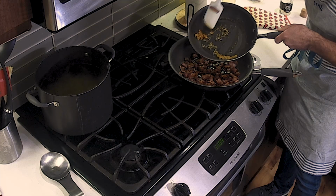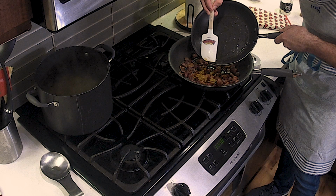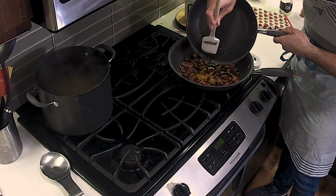Again, just a heaping teaspoon. Is that what we did? Yeah, tablespoon. So like a big tablespoon, which is basically 4 to 6 cloves of smushed and chopped garlic. If you are at home wondering how we got that, get rid of all that good olive oil, mix it in with the bacon. It's so good.